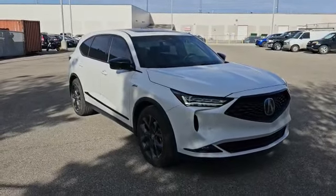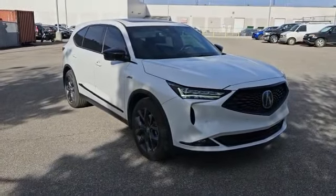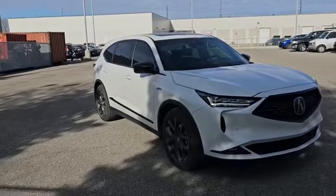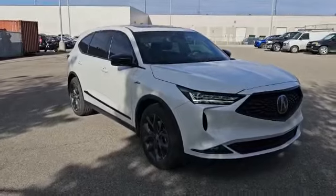Good morning, this is Nick here with Self Food Acura. I'm gonna do a quick walk-around video on this 2022 Acura MDX. I understand you were ordering a 2024, but the 2022 actually looks almost identical, so I'm gonna do a quick video on this one so at least you get a good idea of what kind of options it will come with.